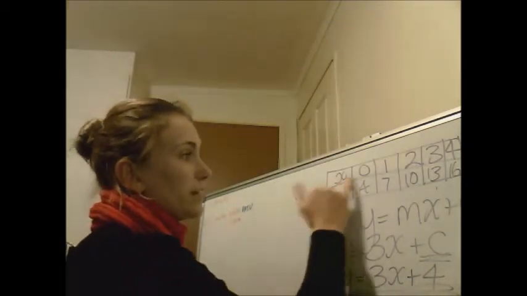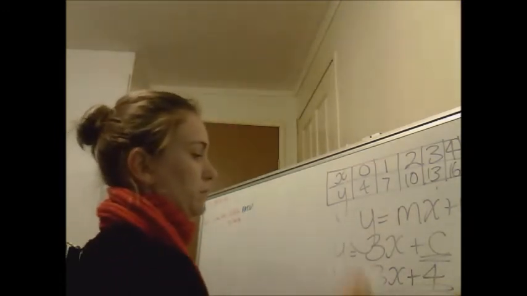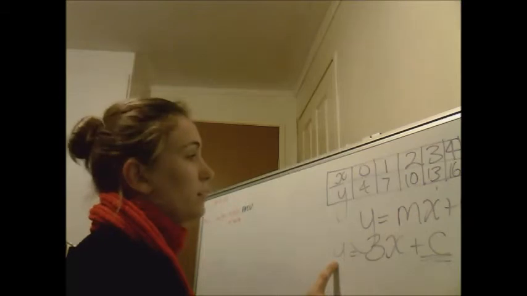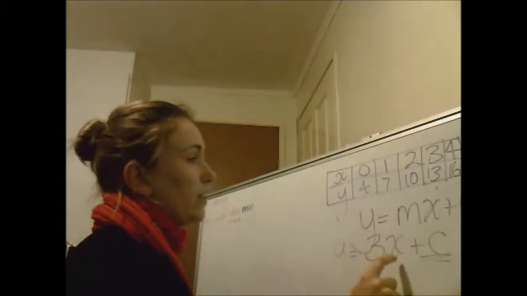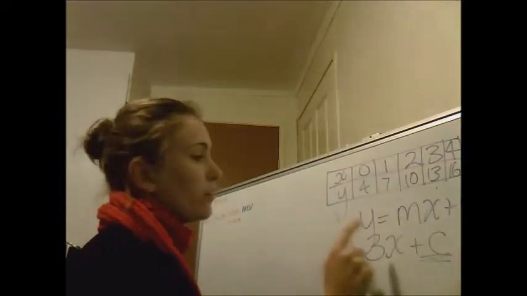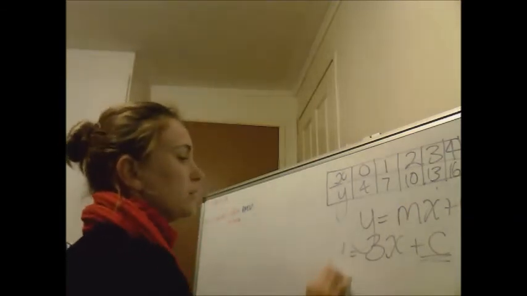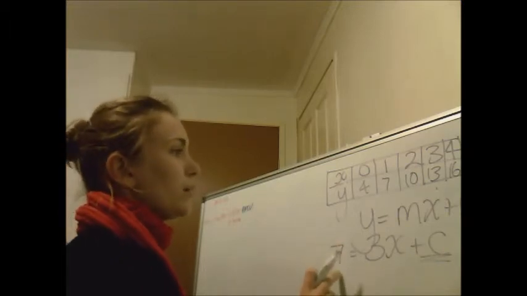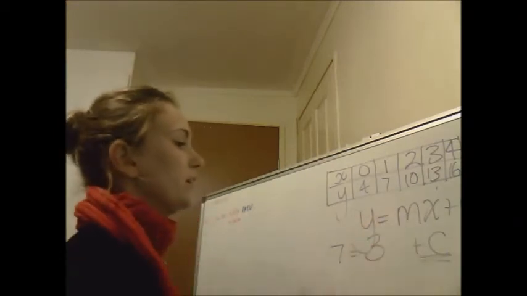If we were not given x equals 0, what can we do? Well, remember, this y here represents your y coordinate, any of these in the table. Your x represents your x coordinate, so any of these in the table. So we could actually substitute a pair into the equation to get c. So let's do that actually. So say we're going to have y equals 7. And when y equals 7, what does x equal? It equals 1. So let's substitute that in.